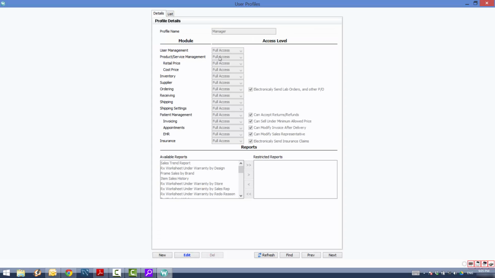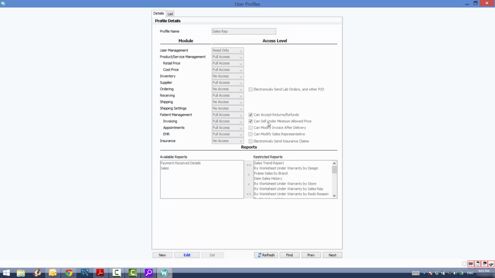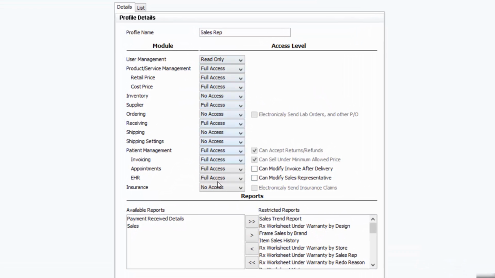If this manager profile is set up the way you'd like it, in other words that your managers have access to absolutely everything in your store, you can leave that as is. Let's look at the sales rep profile. This sales rep profile might be something that you want to modify. To modify it, click on Edit. I'll now take you through the different steps to explain what each of them does. The profile name is Sales Rep. If you want to modify that, you may go ahead and do so.